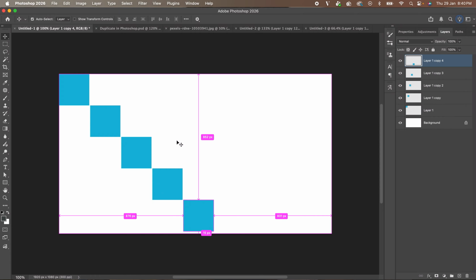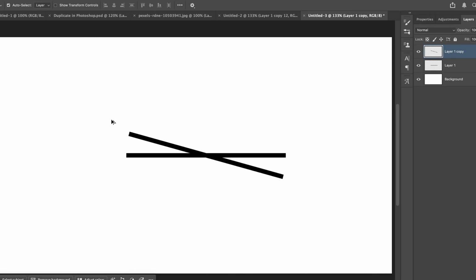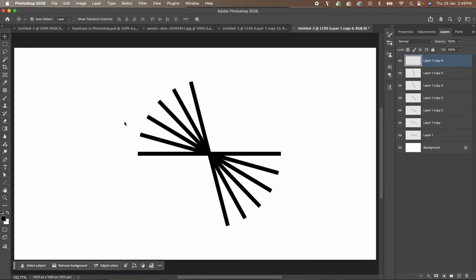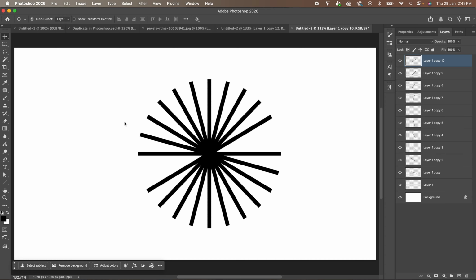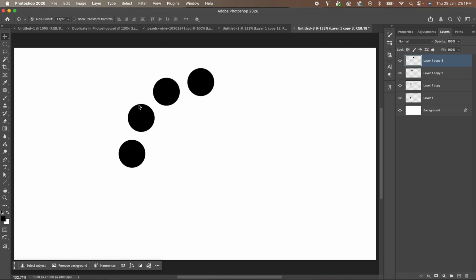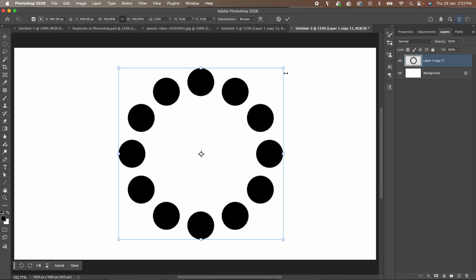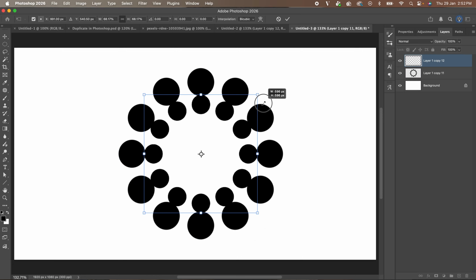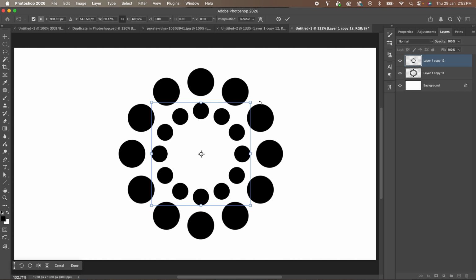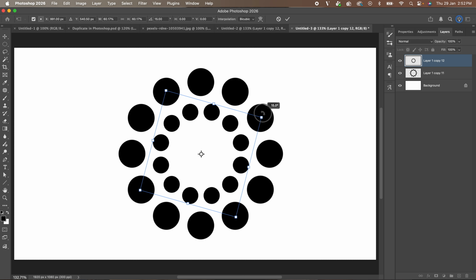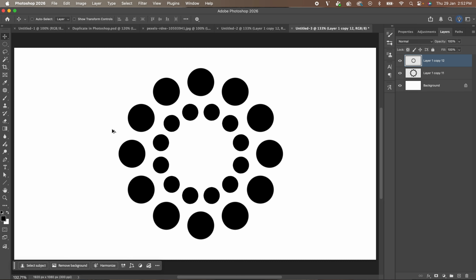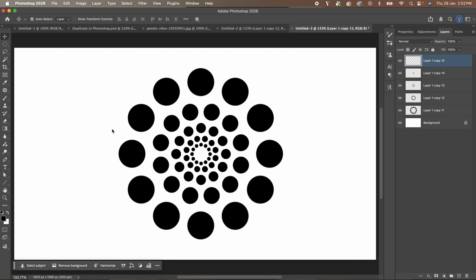In Photoshop, duplicating layers is not just about copying. It's a powerful way to create patterns, repetition, and professional designs. In this video, I'll show you simple and advanced ways to duplicate layers, objects, and shapes, including pro shortcuts using transform and rotation. By the end, you'll be able to create clean patterns, perfect spacing, and stunning design elements faster and smarter.